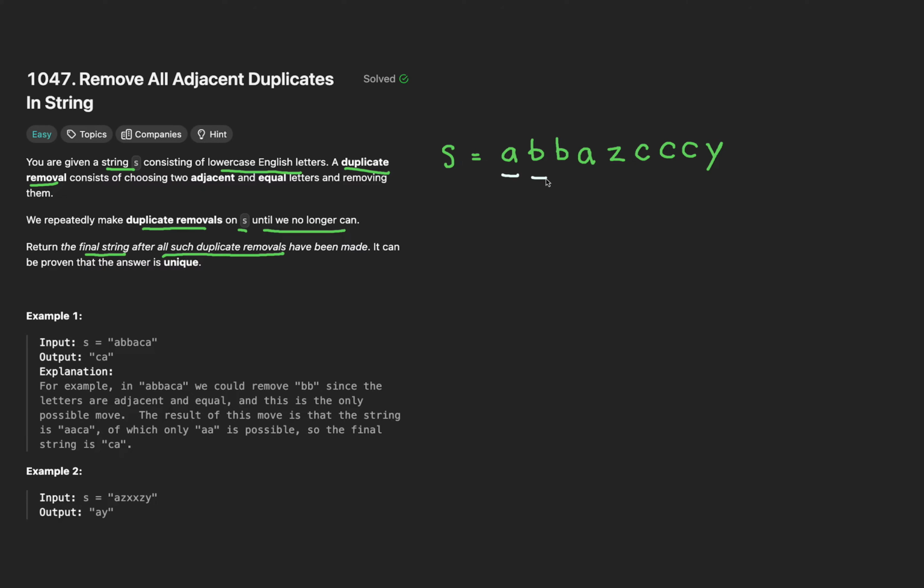Moving on to the B, we actually have a character before to compare now. However, B is not equal to A, so we do not remove anything. We move on, and on the next iteration, however, we have another B, and what do you know? We have an adjacent B right next to it. Since the two are equal, we meet the criteria for a duplicate removal, and we can remove both B's. We can use the erase function in C++, or something similar in other languages.